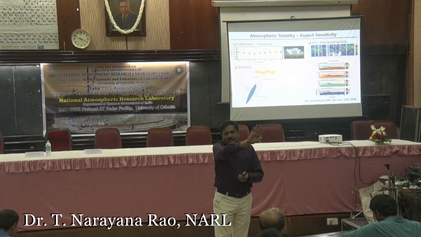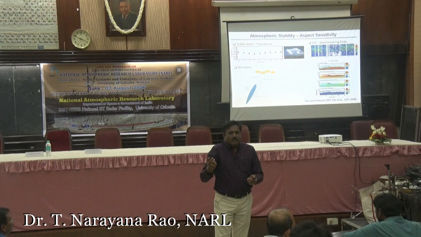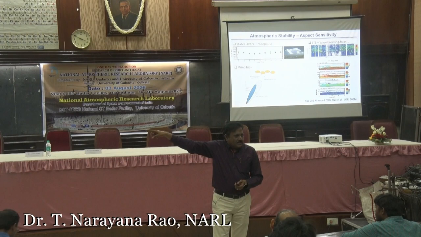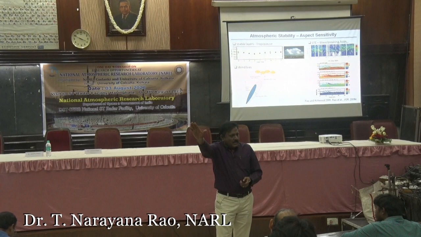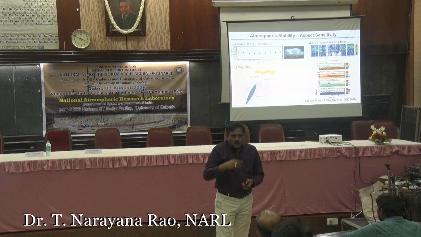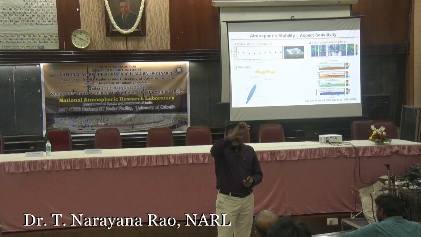If there is a layered target, a simple example is, just throw a ball towards the wall, you will get the ball back to you. But if you throw a ball at some angle, it goes somewhere else, isn't it? It is simple like that. When you are pointing the beam vertically, if you have a layer type of target, then you will get the maximum backscatter. But if you point in some other direction, the maximum reflection will go somewhere else. You will get only a small scattered component. So by looking at the backscattered power differences between these two, we can say whether that kind of layer type of echo is there or not.